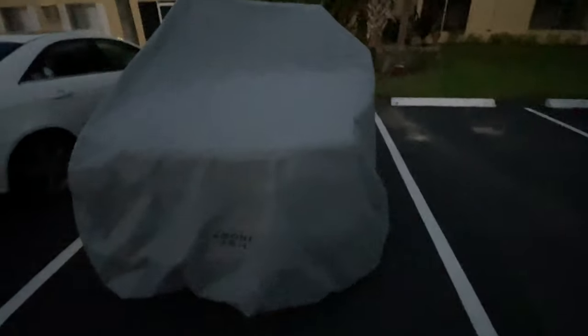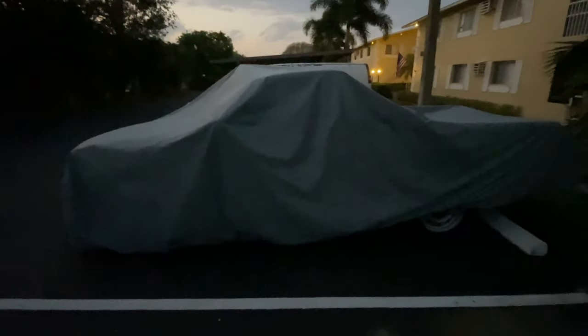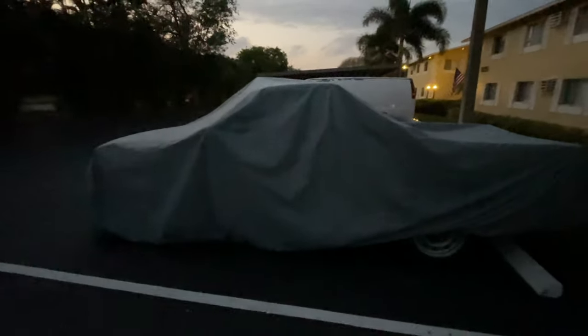One thing I want to point out is it looks kind of dirty — that looks like a stain to me. There are a couple of wrinkles because it's been folded up for so long, but that will wear out in time — not a big deal. What is a little bit of a disappointment are these stains; not sure if maybe someone bought this and returned it. The TB4 is the model of this truck cover. You can find these on Amazon but I picked this up at Walmart — I think I paid about $25, but online at Walmart.com it's $49. So, great little truck cover.